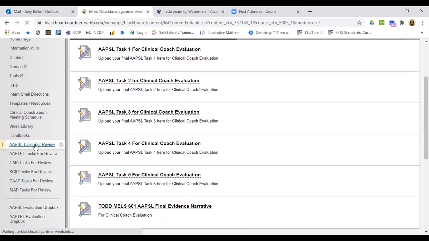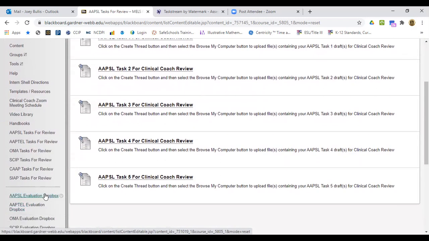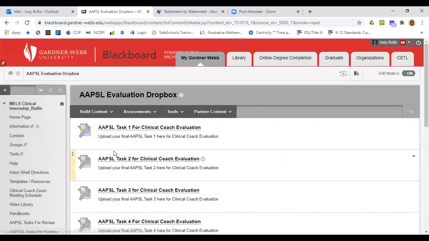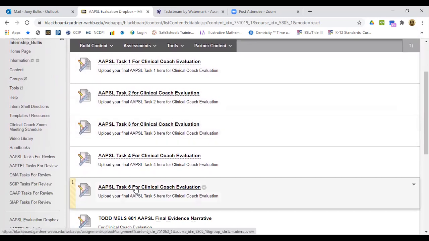You would get your task 2 ready. You would post it here for revision, for review. We'll revise it, we'll edit it, we'll proof it, we'll get it in good shape. Once it's in good shape here in this section, then I will tell you to take it to the evaluation Dropbox for grading. You click down here, and that's where you upload task 2, so on and so forth until you progress through all of the tasks for this program.